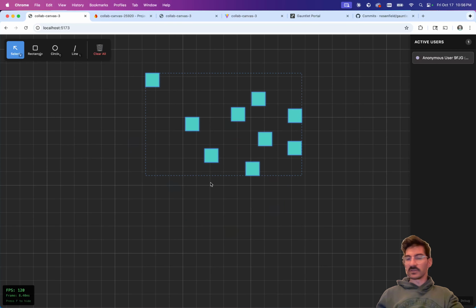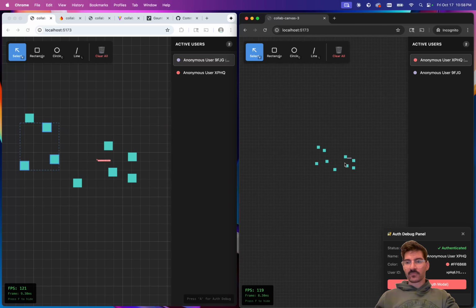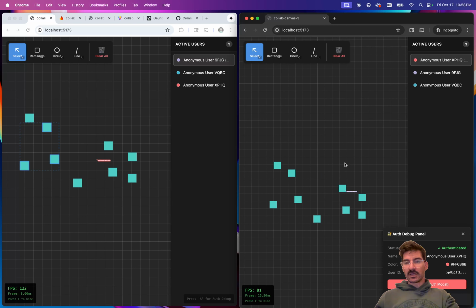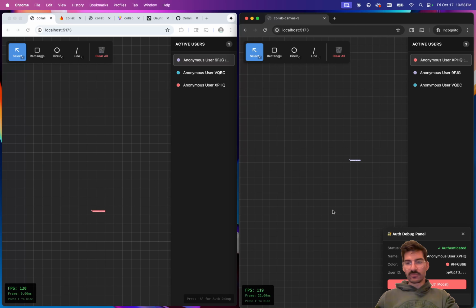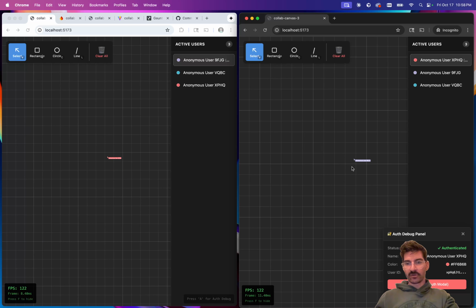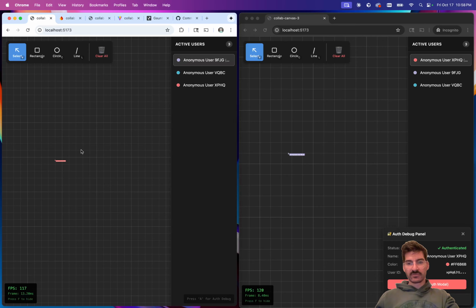We've got object locking here. So if I've got some object selected over here and I try to marquee select over here, it's only going to give me these unlocked objects on this side, as opposed to these ones over here. And again, if I try to grab these, it'll only give me the free ones. And I think that's most everything. Got obviously the ability to clear with our dialog box warning, and again, still that multi-cursor, real-time sync.